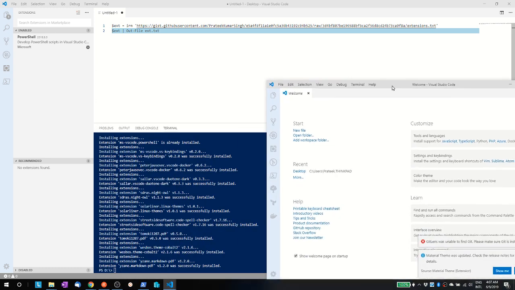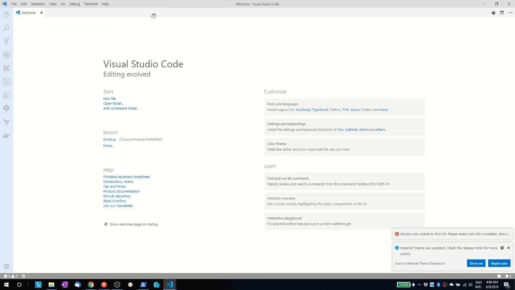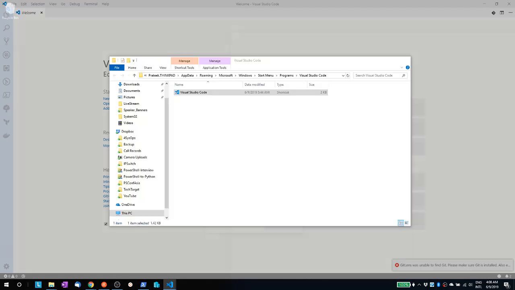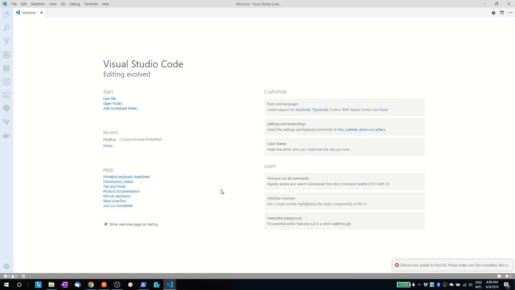It has launched a new instance. Looking into errors, like GitLens is not installed. GitLens was unable to find it. Obvious error because I have not installed Git on the machine as of now.